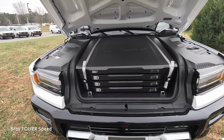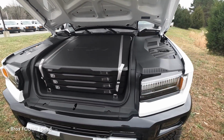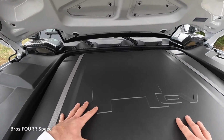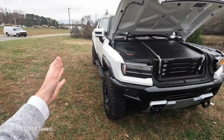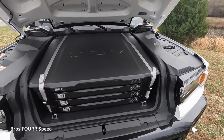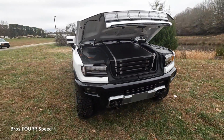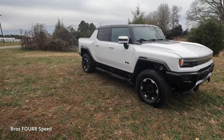Where, as you can tell right now, these are the storage containers for the roof panels. You do have to put them in a certain order in order to make it work, but you also have a ton of hidden storage space. For a pickup truck, I think it's pretty awesome. You have the exposed bed, and then you have the hidden front storage area where you can place some items as needed. You can push on that button again, use the key fob, and it will close the rest of the way. I love that use of space.